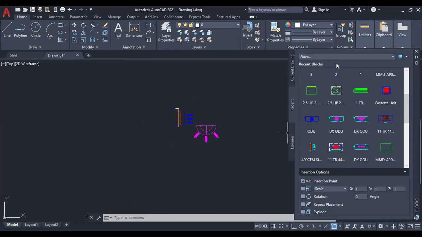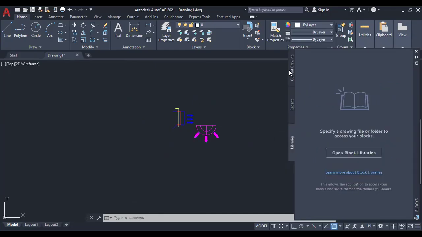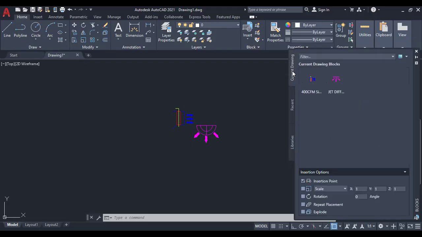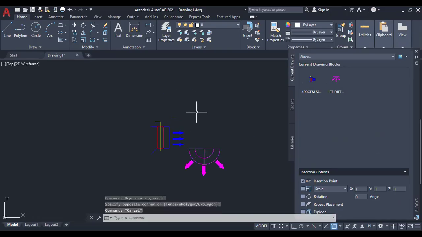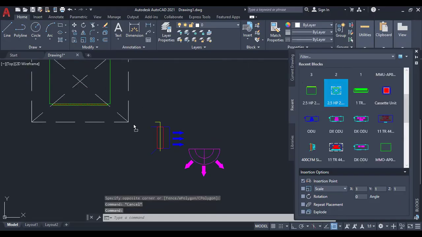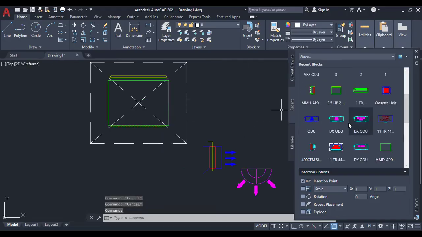Whichever blocks are in the current drawing will come here. Also, you can change the scale and import whatever size you want. You can import whichever models you want like this.